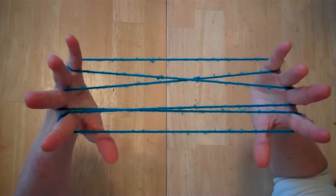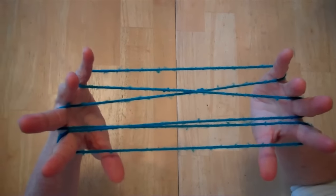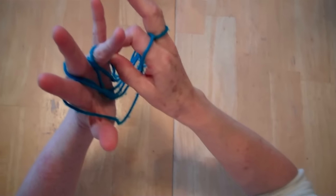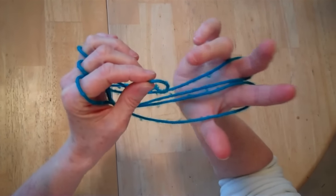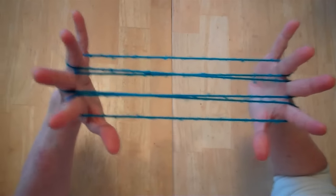Now you're going to do something similar with your pinky. You're going to take it off of your pinky and put it on your ring finger. And then do the same thing on this side. Take the whole thing off your pinky, put it on your ring finger. Okay, it should look like this.